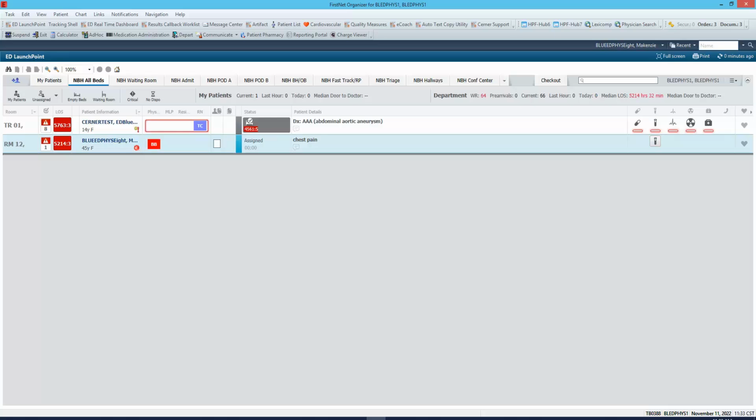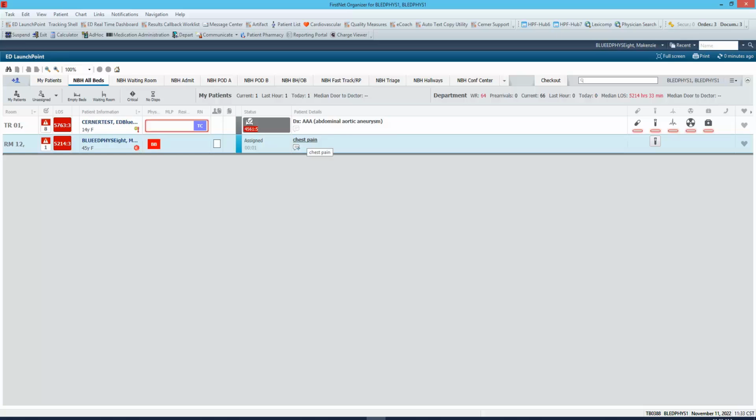Next column pretty much gives you the status column. In here, once you enter an admit order, a discharge order, the status is going to be changing in here. The next column over gives you the details. Right now, this patient already has a diagnosis, so the diagnosis is showing up in here. This column pretty much will have a 3-step process.